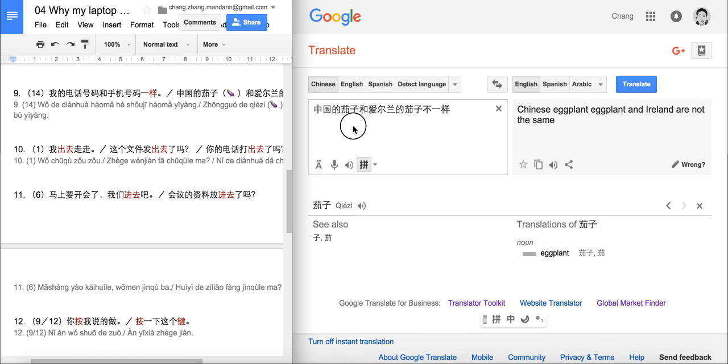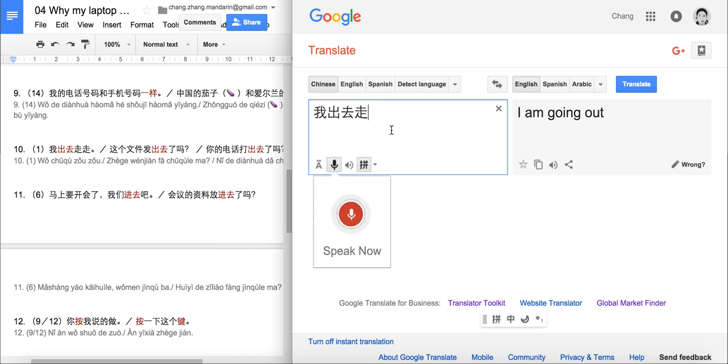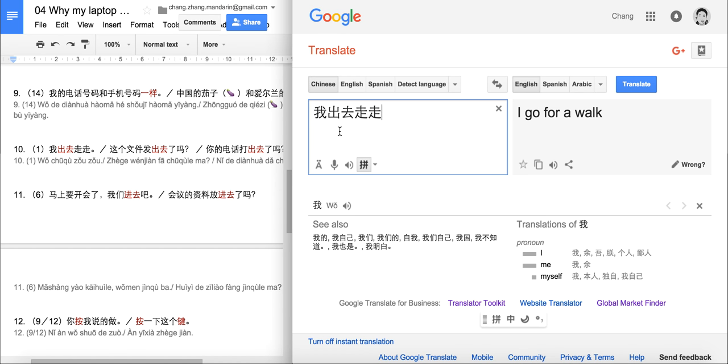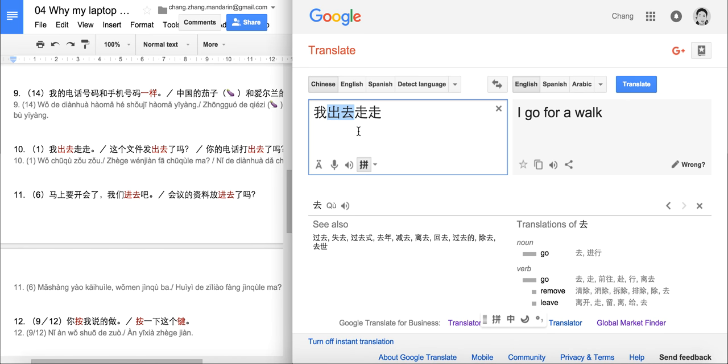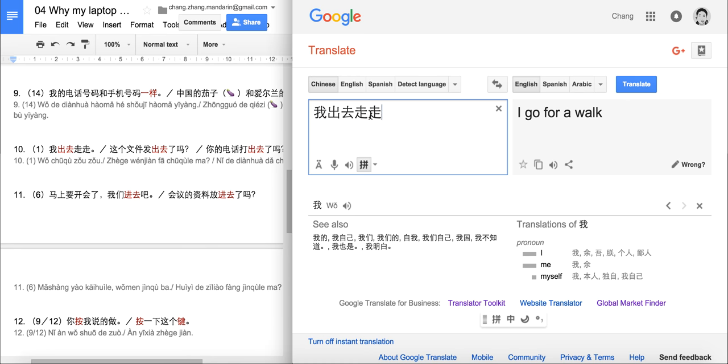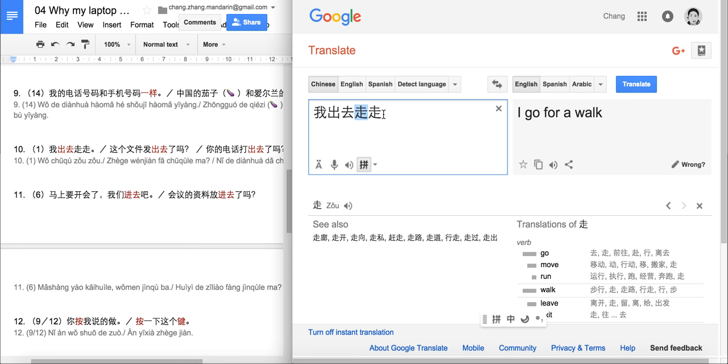我出去走走。 After a very intense meeting, I 出去. Sorry, this 出去 is a little bit shy. Just check this: 出去, 出 to come out and 去 to go, so together, go out. I go out, and 走 means to walk, and 走走, just doubling the verb, means a short amount of the action. I am gonna get out for a walk. I'm going out for a walk.